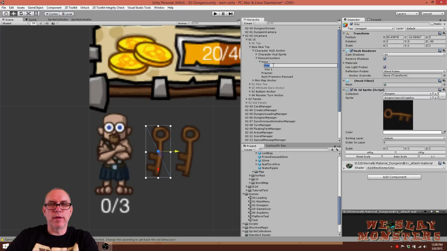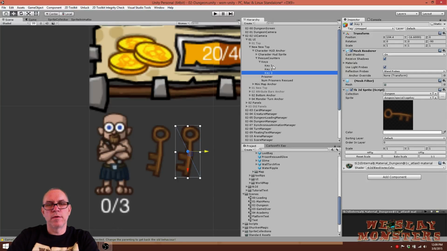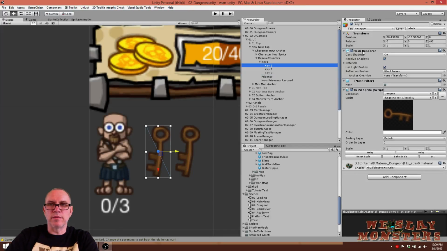Yeah, that did it. It's key 1, key 2, key 3. I don't know that we've decided how many monsters are going to be, or how many prisoners are going to be in a dungeon.